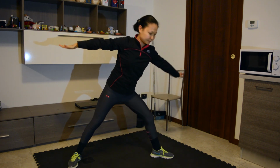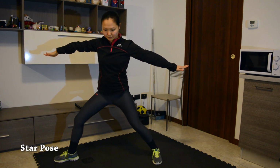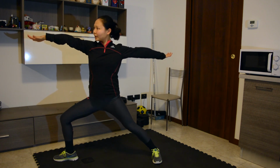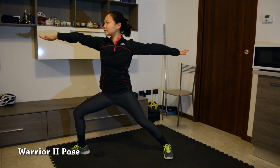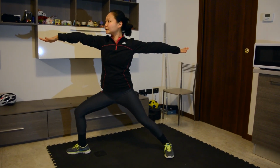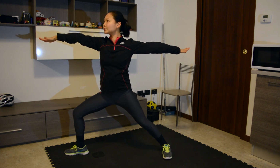Now let's go back to star pose and transition to warrior two pose on the other side. Really feeling the stretch, dig your feet into the ground, spread out your fingers, stretch your limbs. Couple more breaths.